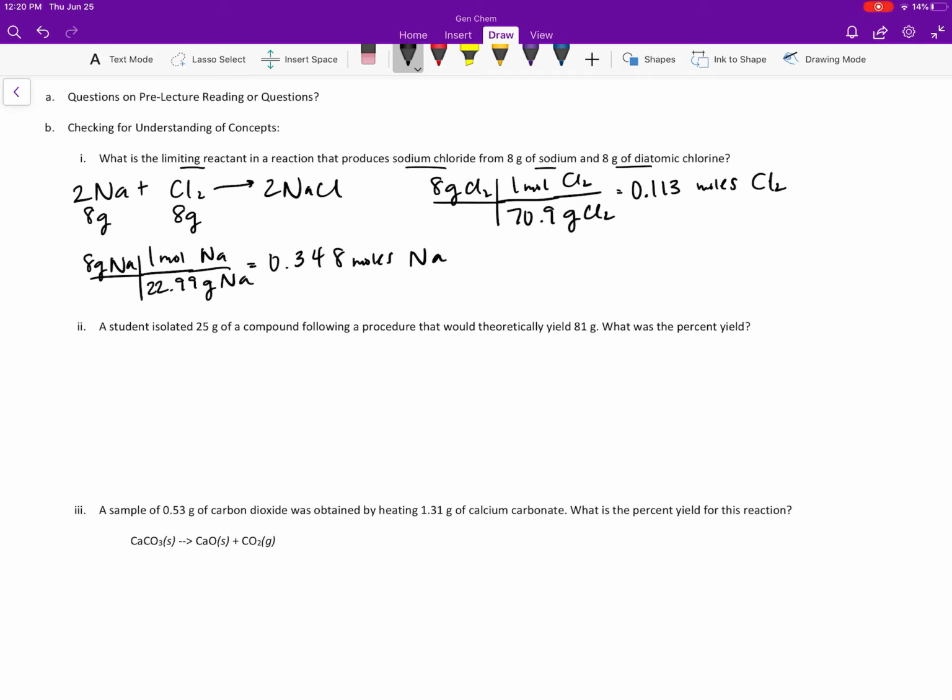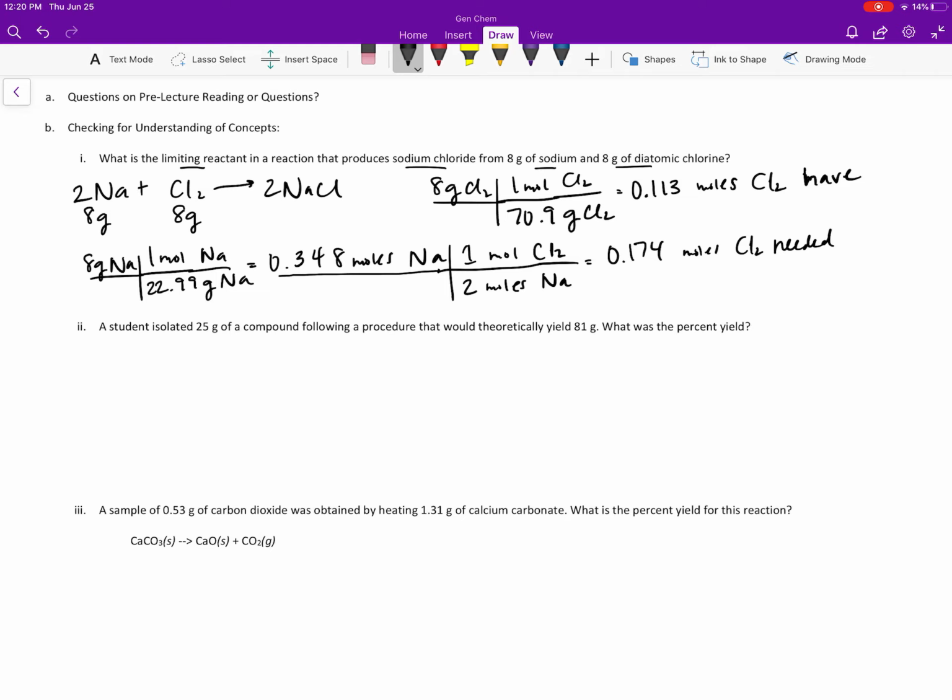So I'm going to pick. And in this case, because I have my moles of sodium right here and I have more space, I'm going to go ahead and convert this from moles of sodium to moles of chlorine using the mole to mole ratio of the balanced chemical equation, which means that this many moles of chlorine is needed to react with that many moles of sodium, and this is how many moles of chlorine I have based on the mass I'm given.